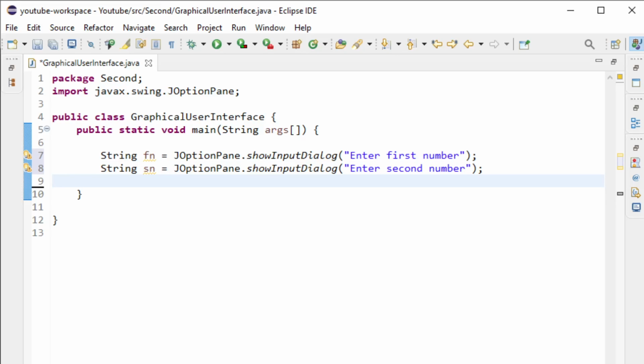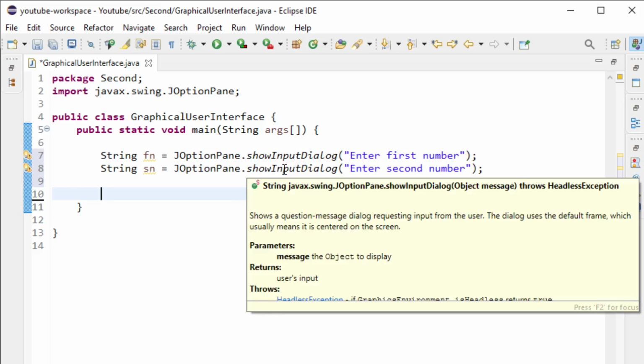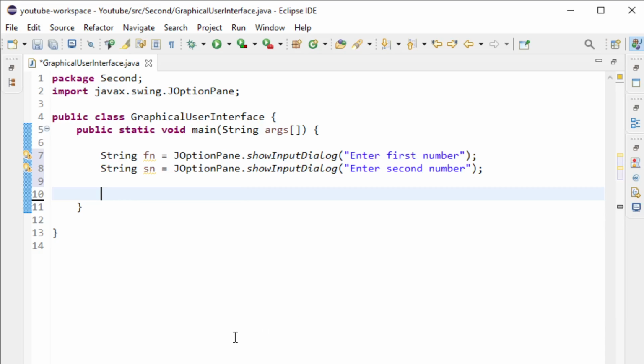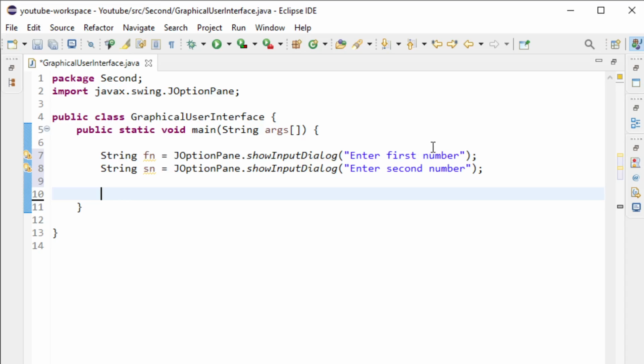So we want to add two numbers, but this method showInputDialog takes a string as an input. So now we need to convert the string here. What I'm talking about is, if we take an input as 4 here, it is not going to be a number but a symbol of 4 stored in this variable, and now we are going to convert that symbol into a number.